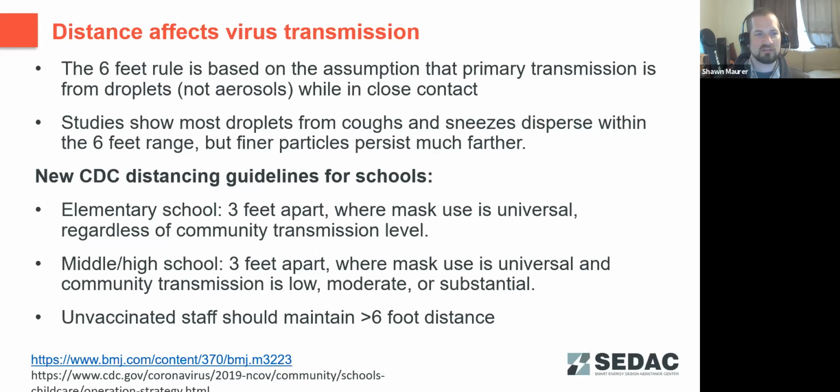But again, the primary thing is that distancing allows any particulates that are emitted from a potentially asymptomatic carrier or someone who might be sick to disperse in the air and reduce their concentration level. So the primary things to be aware of to transmit any disease are contact time with the disease and concentration level. If you can reduce the concentration and reduce the contact time, you're going to reduce your overall risk.